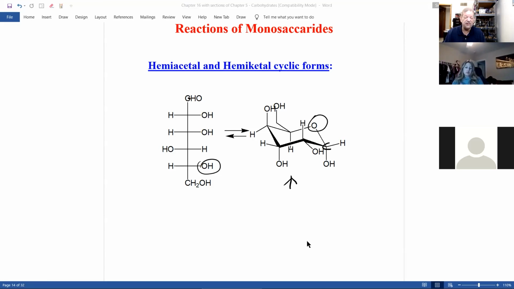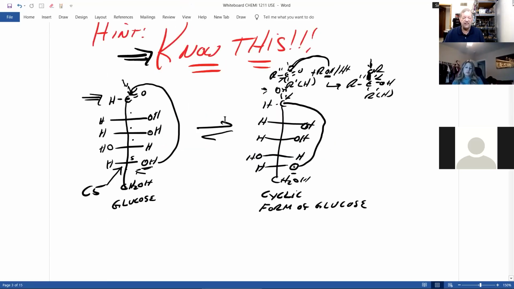So let's go through this again. If this reaction didn't happen, we would not have any of the complex carbohydrates, starches, or cell walls of plants and trees that we have in our world. And therefore, what is it? In this case, an aldehyde reacting with an alcohol. Now, since it's intramolecular in the same molecule, you don't need an acid catalyst.